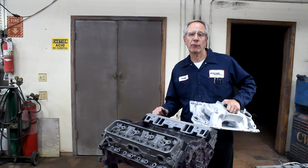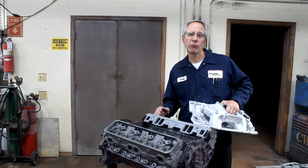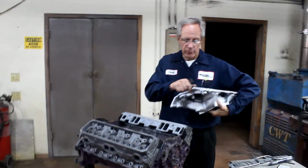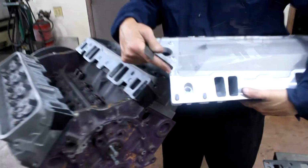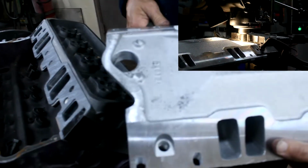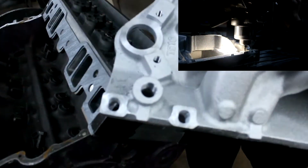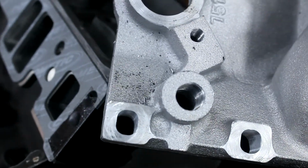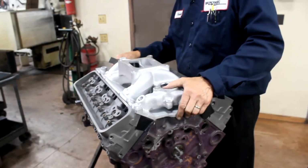Well, we got the intake manifold all machined properly, so it's going to fit onto these EQ Vortec heads. So we'll show you a little bit of what we did. We set the intake manifold up on a mill, and we went ahead and machined about 60 thousandths off of the end rails. And then we opened up and squared off the bolt holes, so we'll be able to set the intake manifold on there and start the bolt holes so everything will line up correctly. And we go ahead and we lay it on there like so.